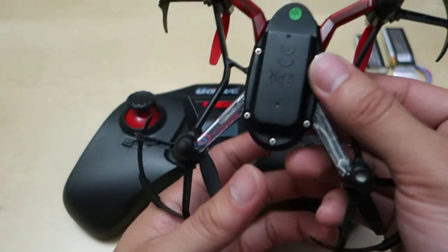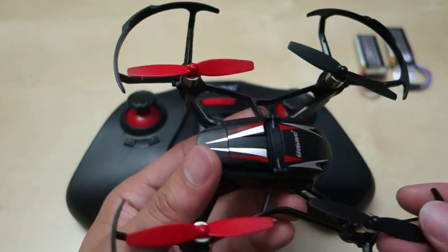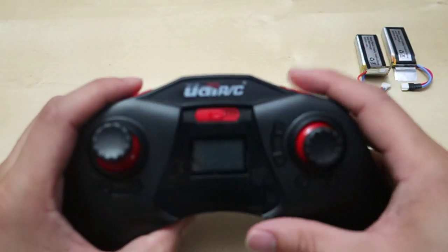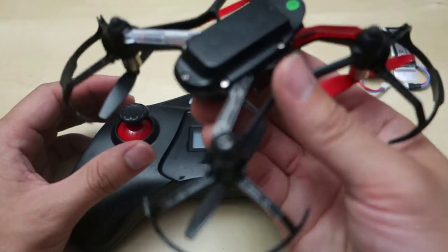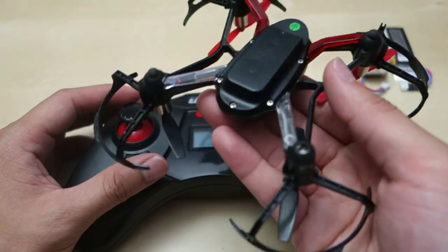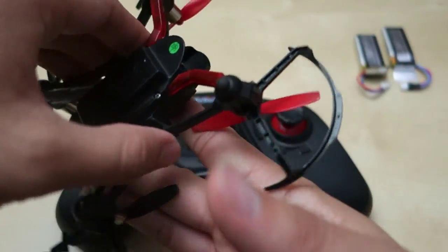There's no on-off button and there's no camera, so it keeps this guy pretty simple. The nice thing about this guy is that you can do inverted. You can do that by pressing the left or right trigger. This trigger will go this direction, this trigger will go that direction, and when they go inverted, they just stay inverted, and you can fly inverted until you press it again to go back. So it's kind of cool. And for some reason I found that inverted mode is even more stable than regular mode. So I found I was playing like this a lot.